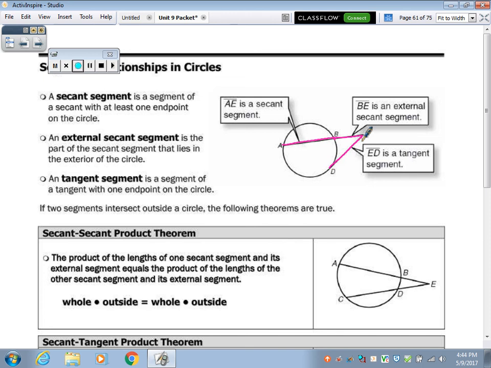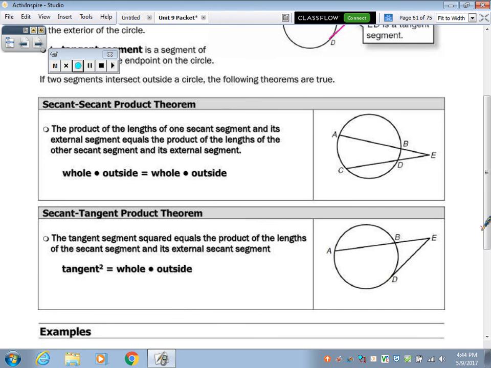Alright, so if you have these two segments crossing outside the circle, whether it's a secant secant or a secant tangent, you have two different theorems. Alright, and again, we're going to be multiplying lengths. But in this case, we're going to multiply the whole segment. Okay, so the whole segment is AE. Multiply it by just the outside piece, which is BE. And that'll be the same as this whole segment, CE, multiplied by its outside piece, which is DE. Really random, I know. Whole times outside, whole times outside. That's how you memorize it. Whole times outside, whole times outside.